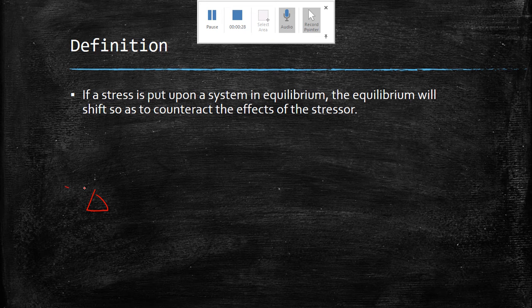And so, we have a scale that's in equilibrium with the reactants on one side and the products on the other side. Now let's say we add a stressor to the system, which we'll go over in a bit, but let's say we increase the concentration of the products. Now the system has to counteract this stressor of increased concentration of the products by rebalancing the scale over on this side, decreasing the products and increasing the concentration of the reactants in order to get back into a state of equilibrium.